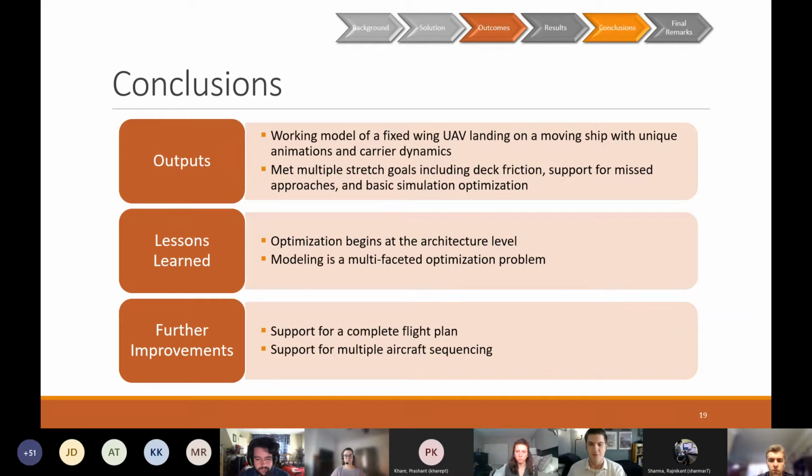And what we're getting at there is really that you need to come to an agreement at the start of your project on what level of fidelity you're going to be satisfied with your model, and also how much time that will take to complete that model.